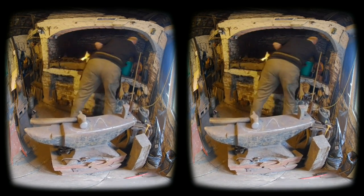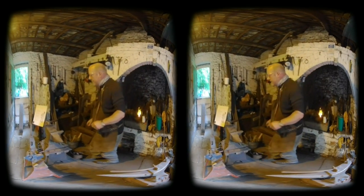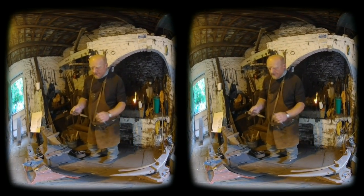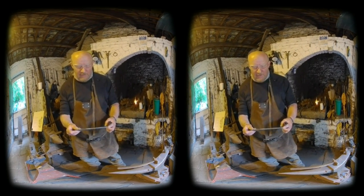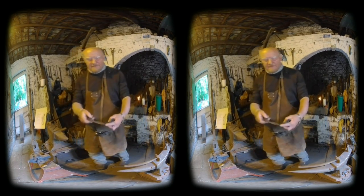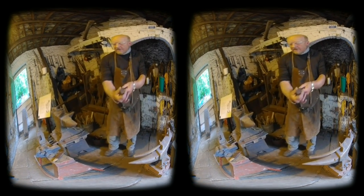What I'm doing is reworking some of the old Celtic knives we made. We run courses down at Exel Woods. We get everybody to come and make our version of a Celtic Viking type knife, or the Yorkshire pattern. So I'm just reworking them and seeing if I can draw out the blade, so it'll be usable for a kitchen knife.